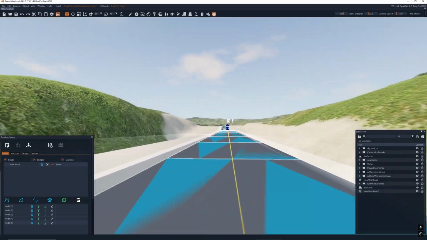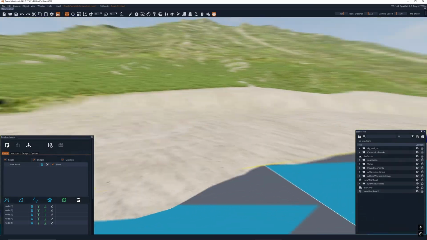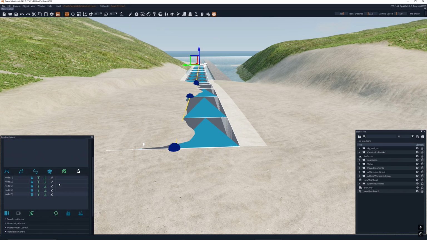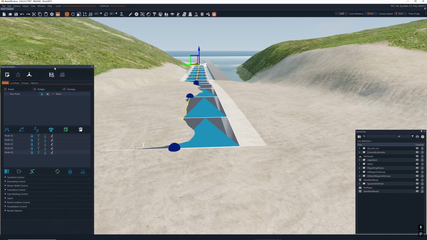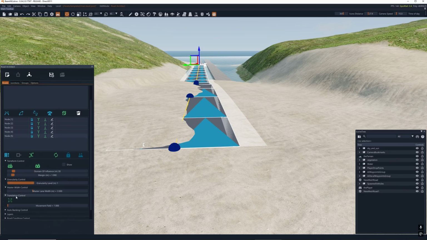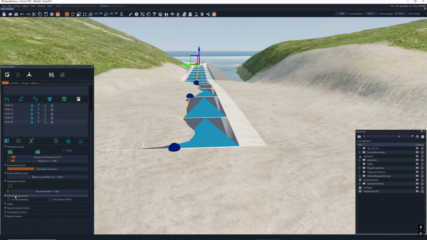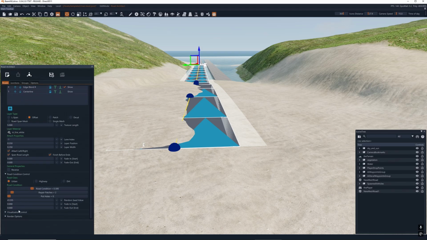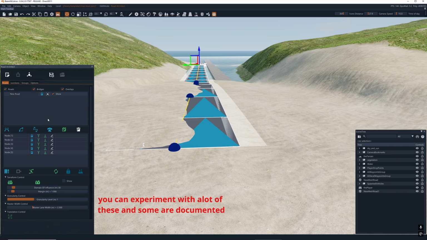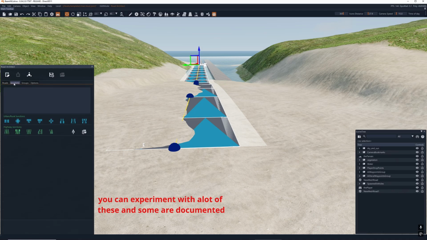So this is our road. The width is a little big. Let me make these bigger, just so you see everything. A couple things in here, like junctions.